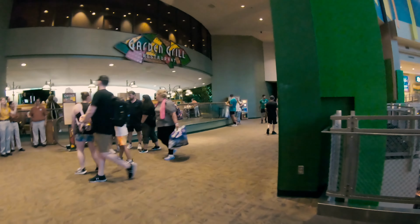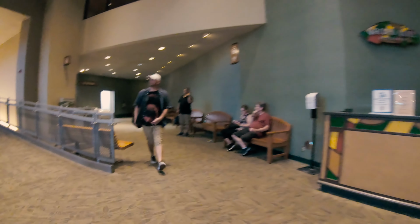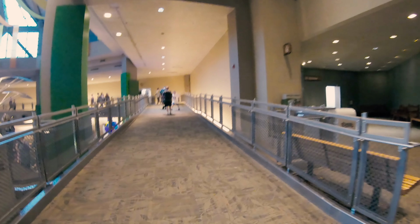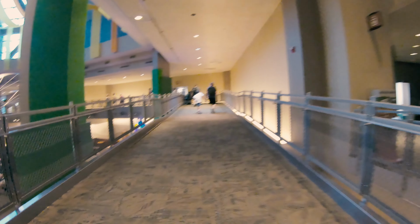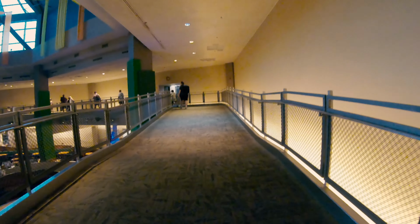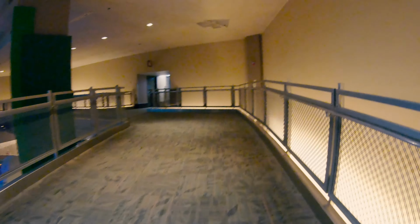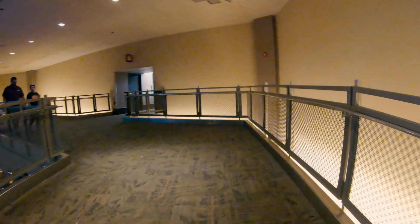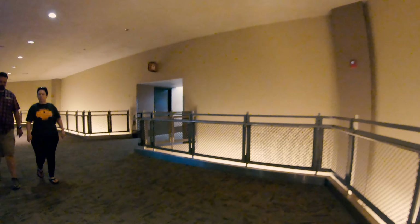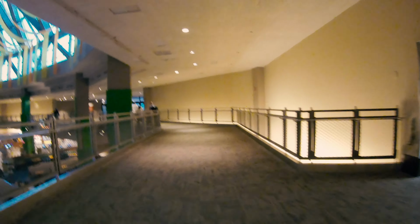You see, I'm walking towards it right now. It's called the Garden Grill. What's nice about it too is as the restaurant rotates around the carousel, you actually get an interior view. There's a glass wall, and you look down to the Living with the Land boat ride. So you get another, I guess, aerial view of the dark ride, and it's pretty neat. I really appreciate eating at the Garden Grill just to have that experience.